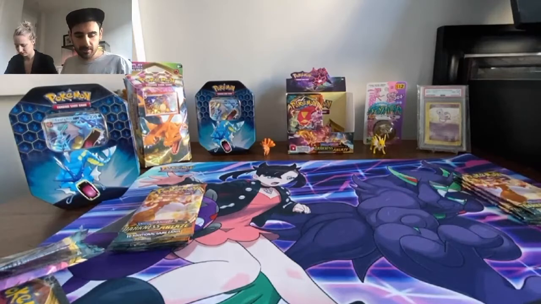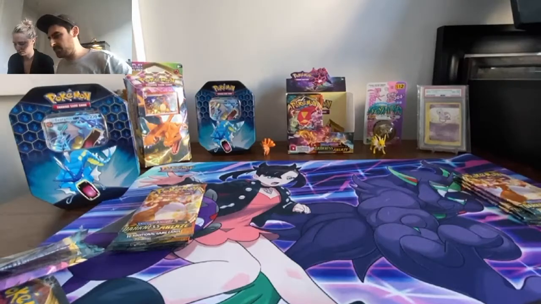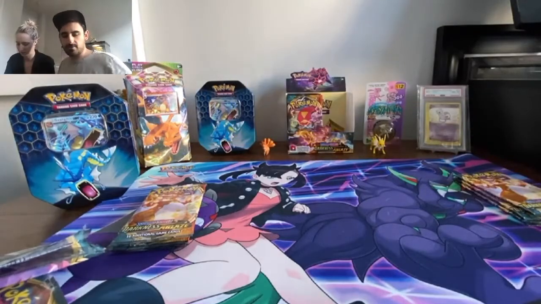They always have the artists on them. They've had a lot of new ones recently. Hitachu, right above the logo for the set. They always have the artists. It's at the bottom left. Oh, this one's Hitachu. That's nice.